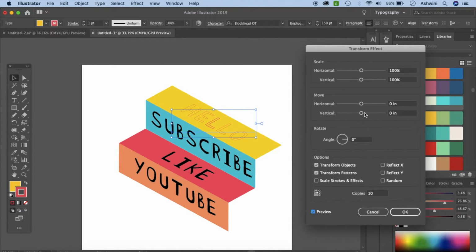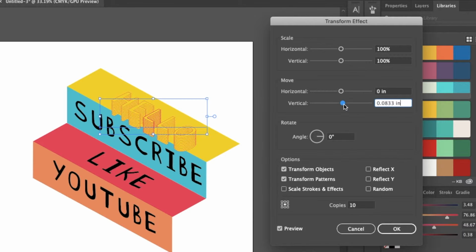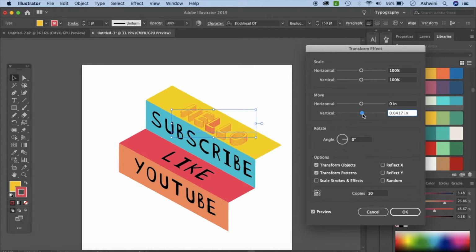Let's click on preview. And here in the vertical, you can try to increase this. And you can see how it has increased the steps or the number of times the alphabet is repeated in this direction. And let's just click on OK. 10 should be fine. You can try doing 15 and you can just uncheck it and check it out. So you can see that it gives much more depth to the alphabet. So I'm just going to go ahead and make it 10. Because I think that's all I need right now.